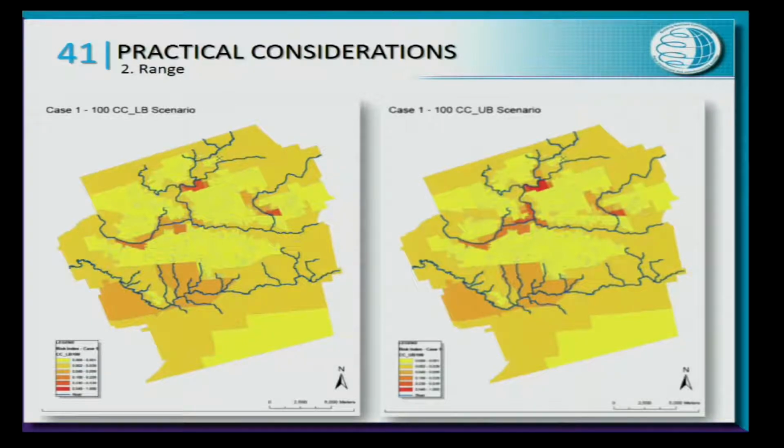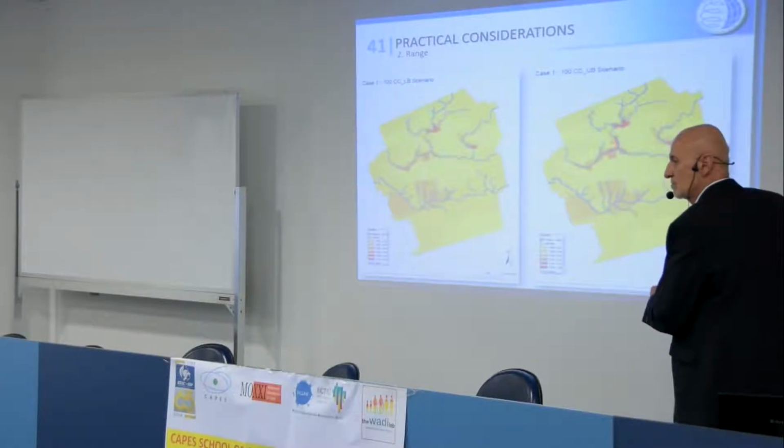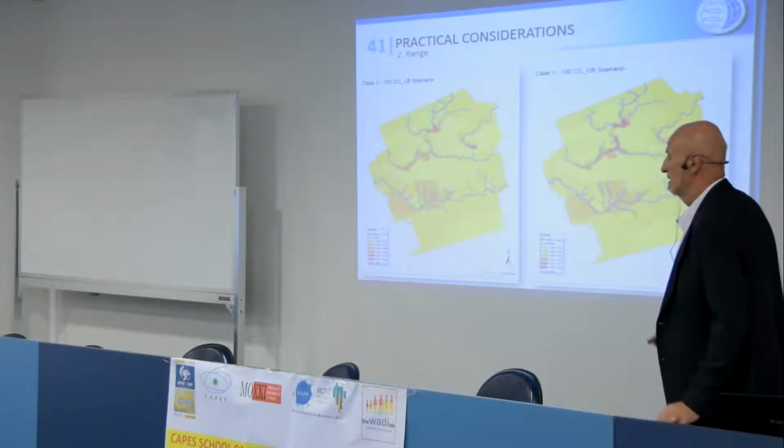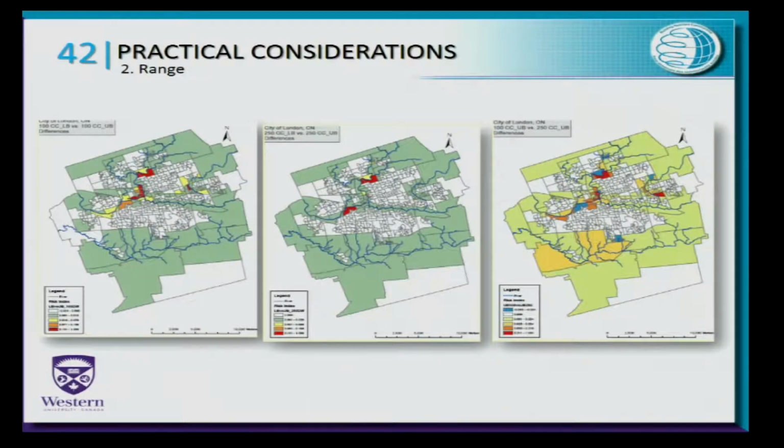So you realize what we have done: everything was done for a lower and upper bound. And that was immediately giving you the difference. You can see, for example, that more areas are at risk if you consider the upper bound. And then by focusing on these particular areas, you can see what is being affected and therefore make a decision about what to use.